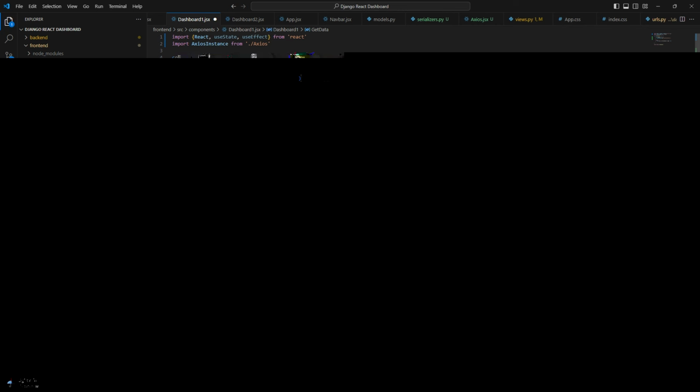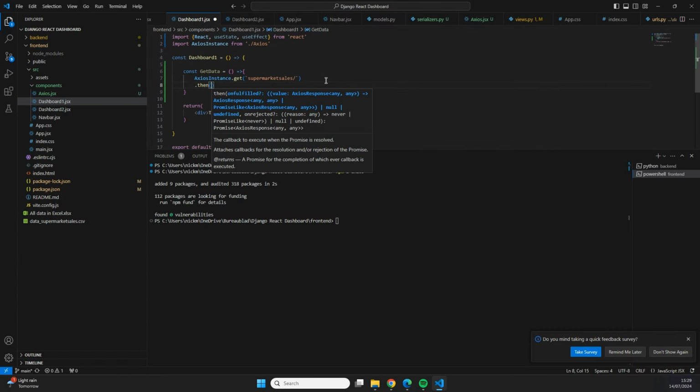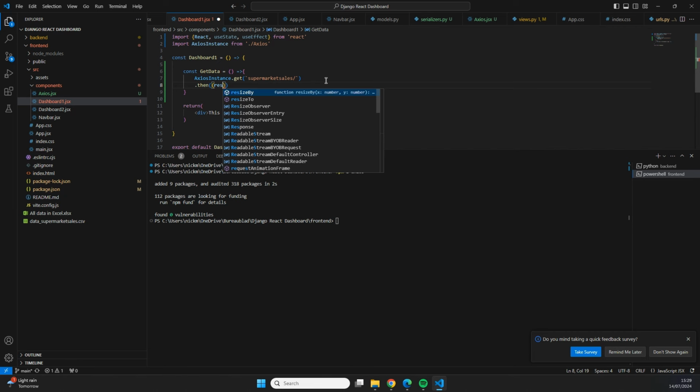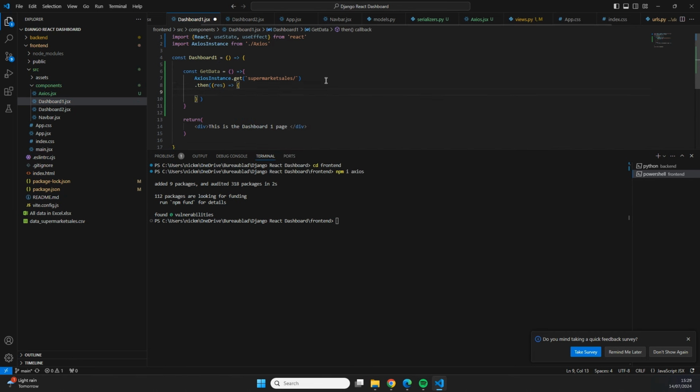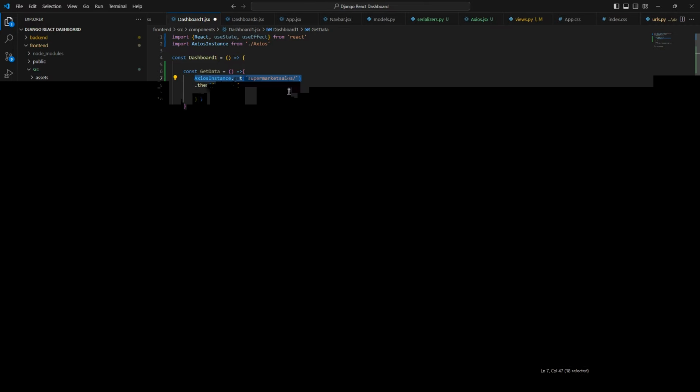Now, of course, this gets the data from the backend, but we then need to do something with it. So what we can add to this is a .then statement. And let's put that on the next line. And this is going to define what we're going to do with the data that we receive. Now in here, we can add some round brackets, and in there we specify res. And then after res, we do an arrow function like this. And res is just the name for whatever we get right here.